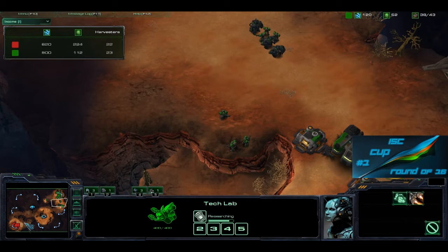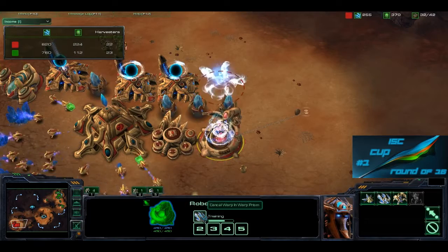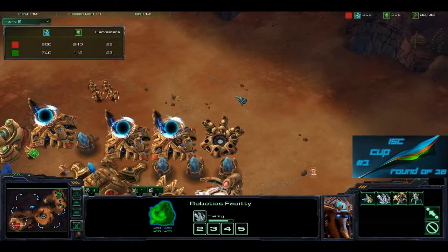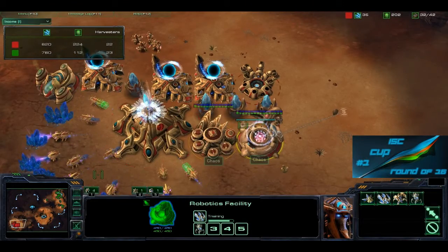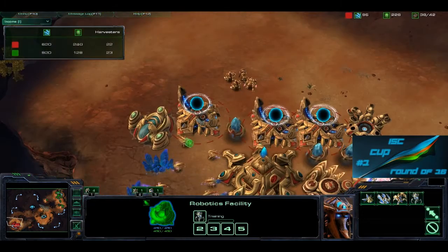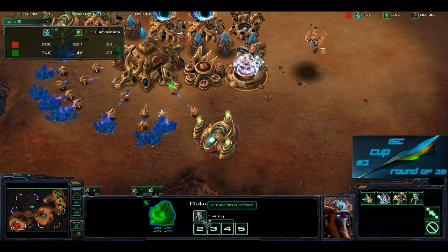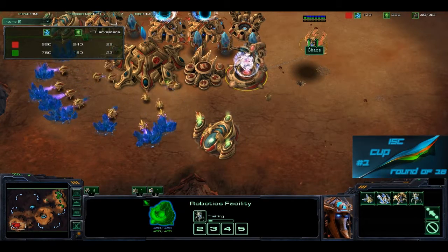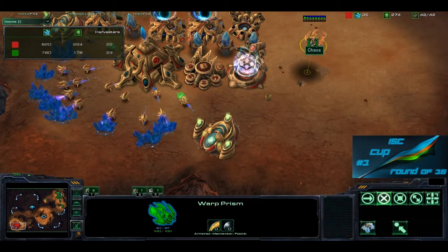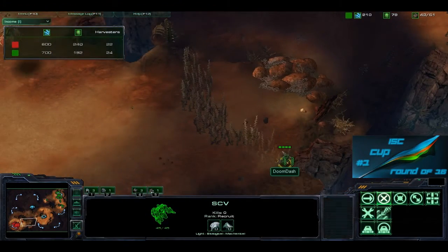Now, seeing as there is no scout going on whatsoever, though we do have a Warp Prism coming in, both of these players are flying blind. From the looks of it, with a Marine Marauder mix, DoomDash might have the advantage over 1, 2, 3, 4 Zealots and no other units. Though we do see another unit coming out, the Colossus, so it looks like we're going to have a Colossus harass on the mineral line, or maybe on some expansion by Chaos, although he is going to have to go up and around.